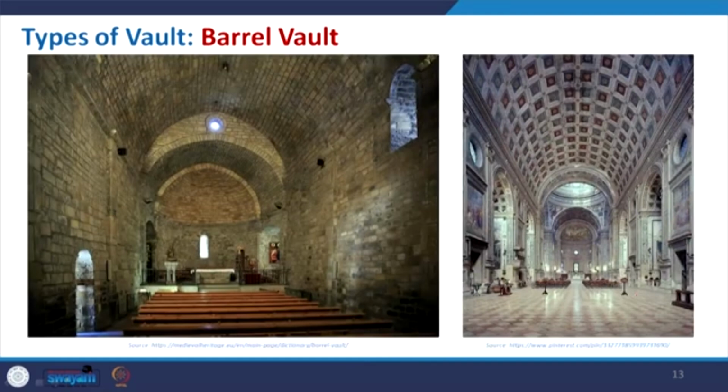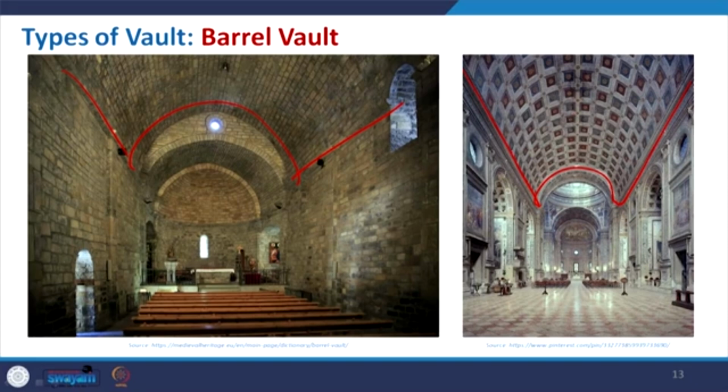Now, coming to the example of the barrel vault, we have two pictures back to back. Here you can see it is stone brick masonry, where you can see how it is being formed. This vault is similar. This is quite simple, like we can see the masonry, the layers of the brick. Here it is the same thing, but apart from that, additional ornamentation is being done. So, different color, different height, that is formed in this. So, it is another use of this.